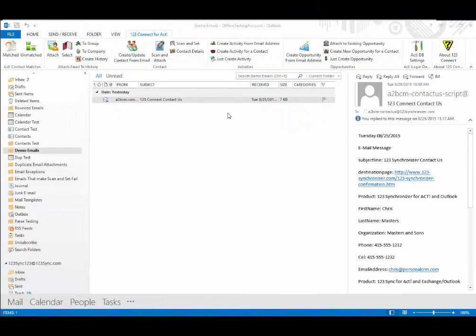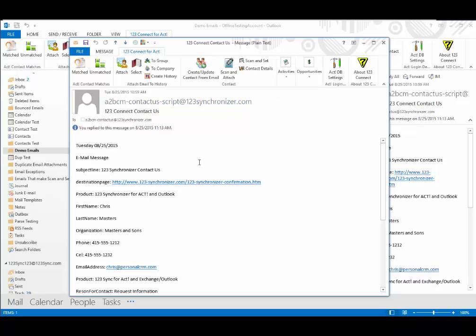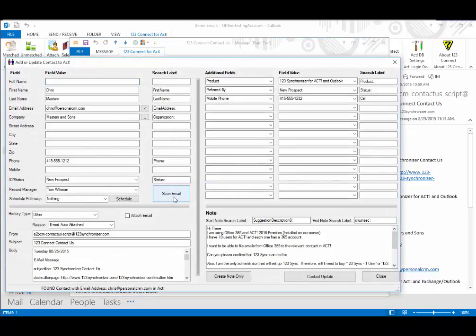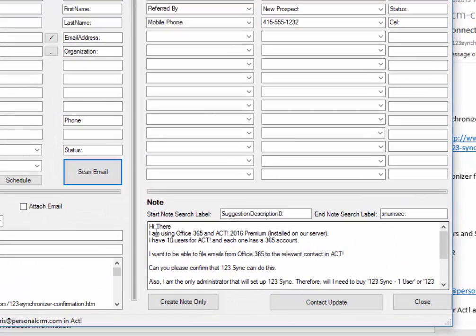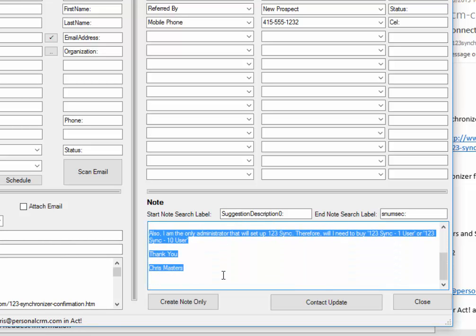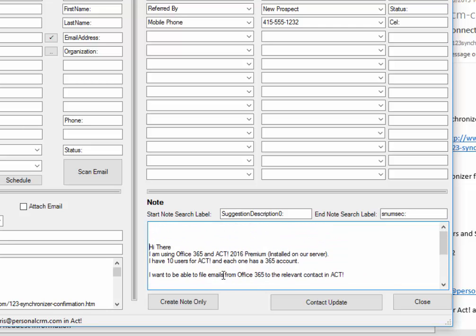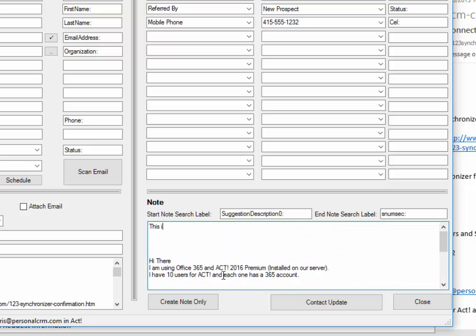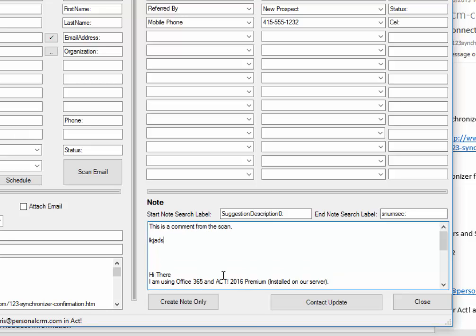And last but not least, here let's open the Outlook email, the form, and then we just go to the create update contact and scan it. So what we've set it up now is to automatically scan for the note. So we have the scan and we found the contact. So we can just say, okay, I like what it's got, but then we can just put another comment. This is a comment from the scan. And so we can add any kind of information here onto the note, and that information will make it into the contact itself, into the note.